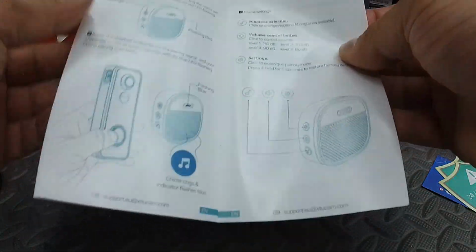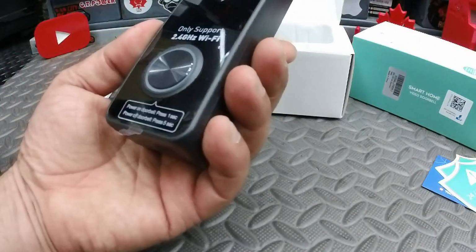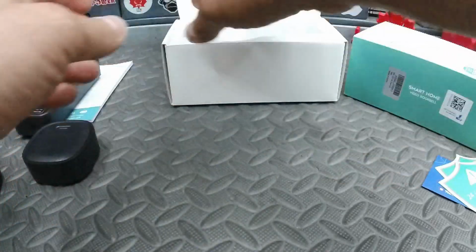Looks like it goes over all installation instructions, pairing instructions. So it's a very well done manual. Looks like it goes over everything you need to know to get the J9 Plus up and running. We've also got the J9 Plus here, which we'll have a closer look at in a moment. A wireless doorbell chime.